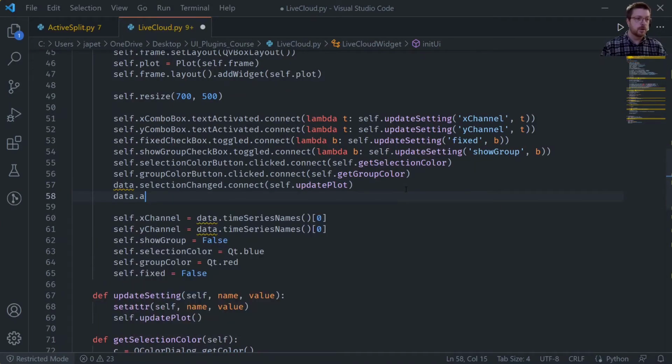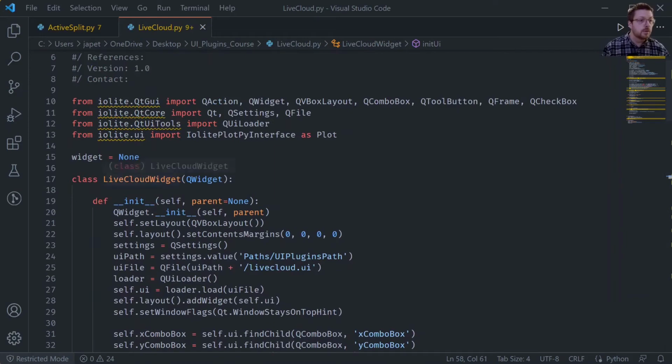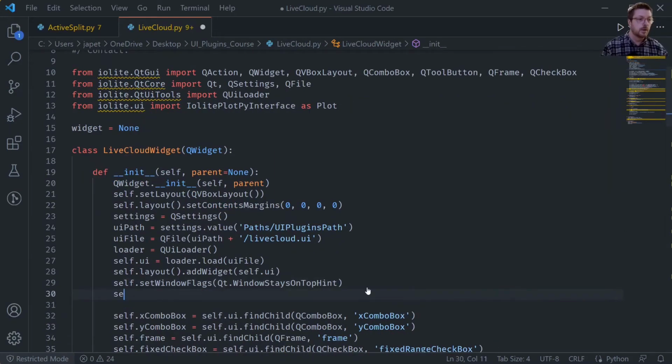So we can do data.activeSelectionChanged. Okay, so what should we do next? One thing I noticed is that we could also set window title. Okay.